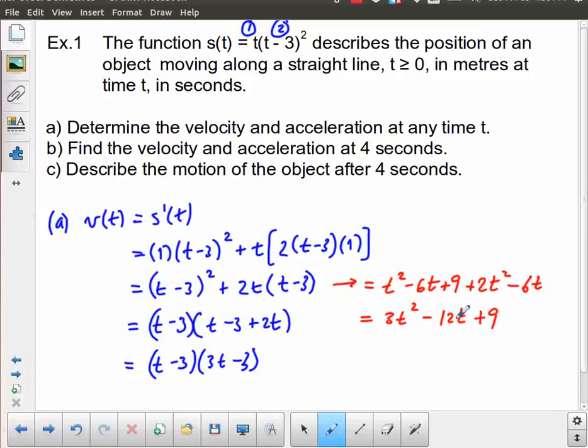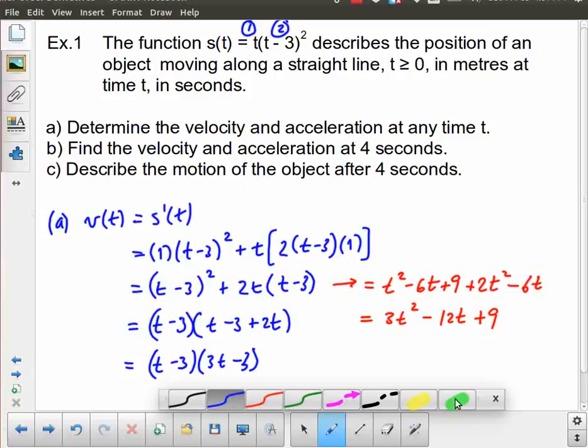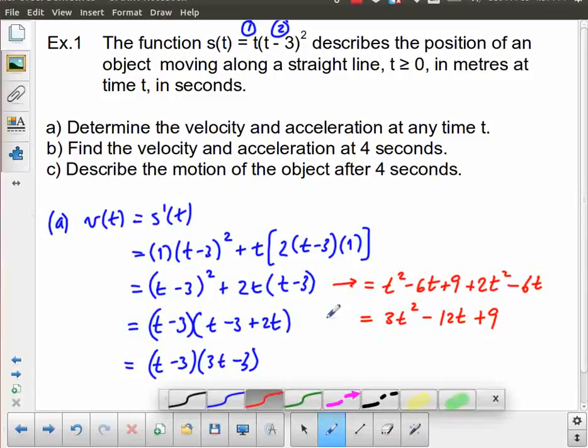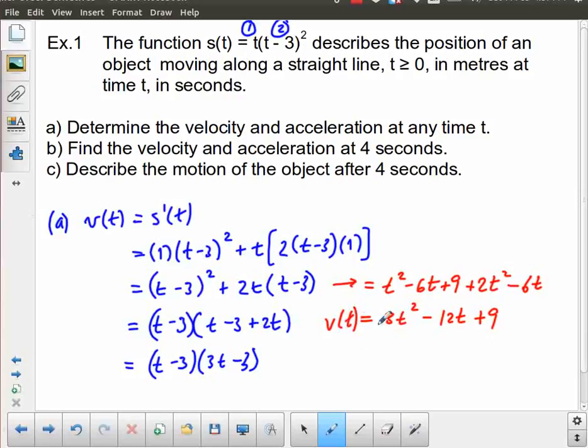Now it's true, if you go this way, you're going to end up with a much easier time coming up with the acceleration expression. So you could make the argument this was a better choice, although you can see we're practically there this way as well. I could expand this out quite easily if I wanted to.